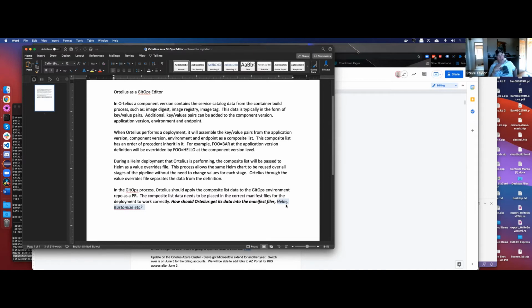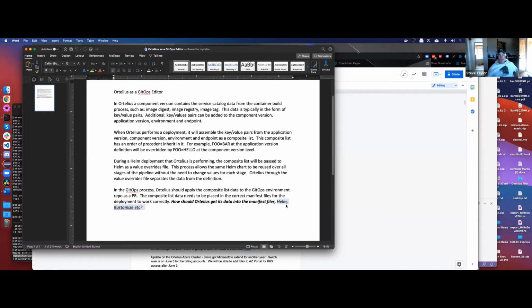And also the GitOps operators themselves have some built-in templating or structure, where you can have a base set of definitions, and then you can add on these other files that are overlaid on top of that one, and that type of thing.